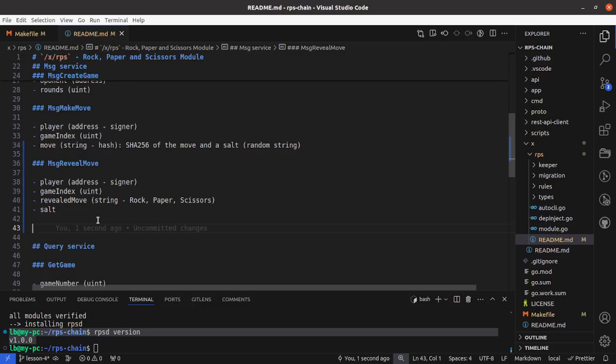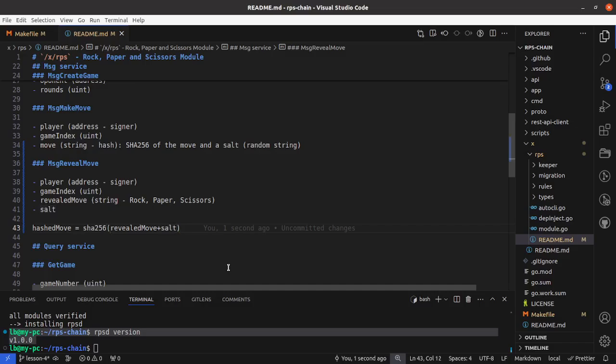The way we will validate here, it's going to be, we're going to get the player's move, the hashed move, and then we're going to get the reveal move, and we're going to apply something like this, the same that the user submitted here. That is going to be the revealed move plus the salt.